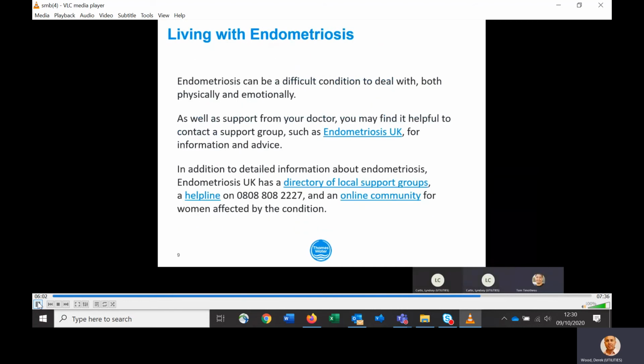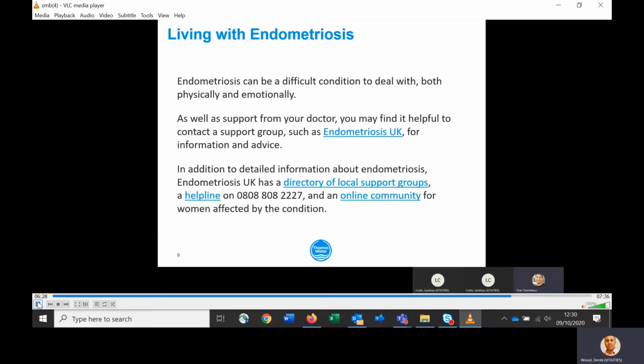So like you said, there's no cure for it. So what's it like for people living with it, and how can they cope with this? Absolutely, yeah. So obviously it can be very difficult physically and emotionally to deal with this kind of stuff. Your GP will help you along the way, of course, and there are lots of different forums and support groups which are linked on here as well. So if you ever want to go onto them, you have access to this and you can click on and have a little look.